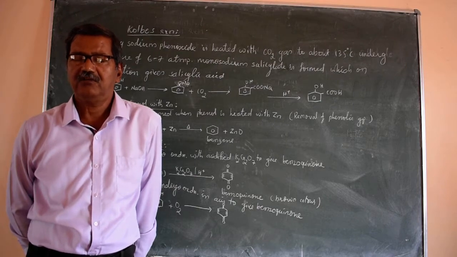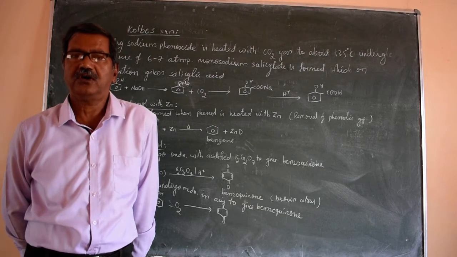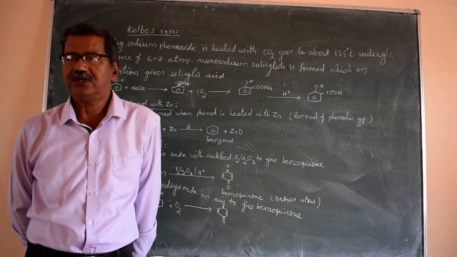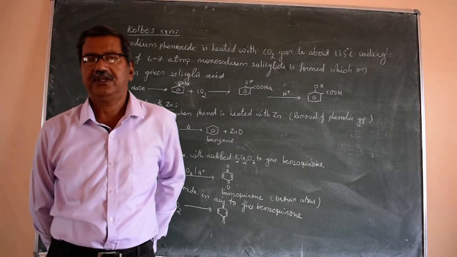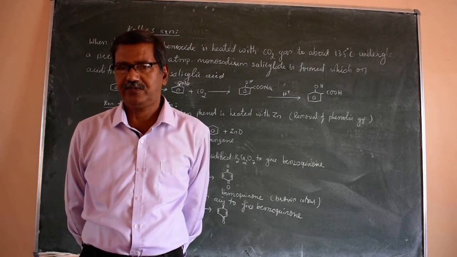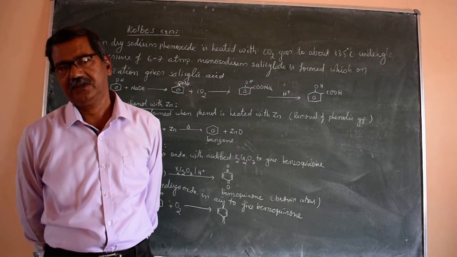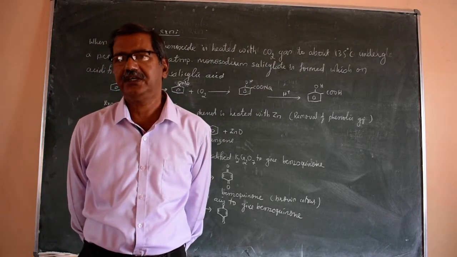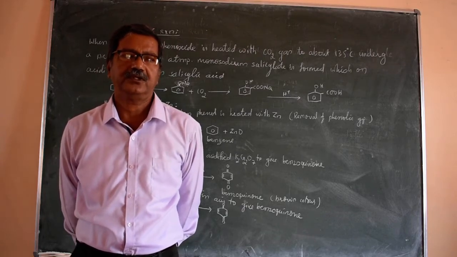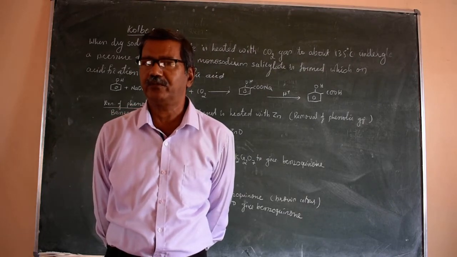Esterification can be done by using a carboxylic acid in the presence of H2SO4, or by acetylation using acetic anhydride. And afterwards, we studied the electrophilic substitution reaction. There you get two types of products for bromination as well as for nitration. In bromination, the product formed depends on what type of solvent you are using.